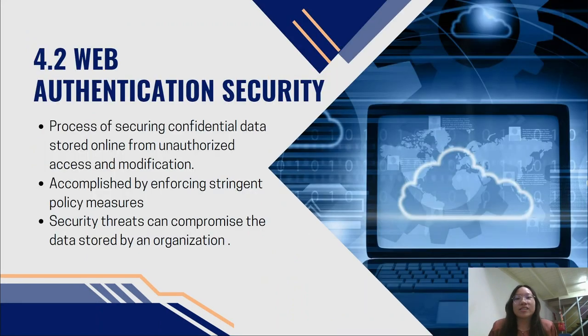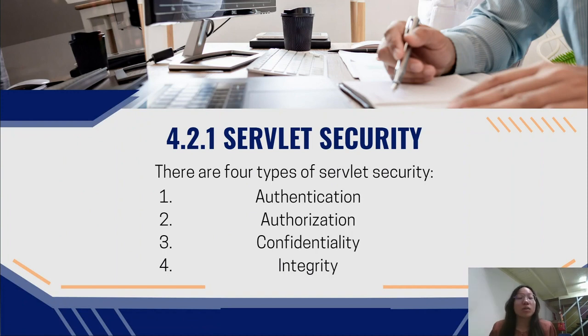So what is web authentication security? It is a process of securing confidential data stored online from unauthorized access and modification, accomplished by enforcing stringent policy measures. Security threats can compromise the data stored by an organization. Now I'll continue with 4.2.1, which is servlet security. There are four types of servlet security: authentication, authorization, confidentiality, and integrity.